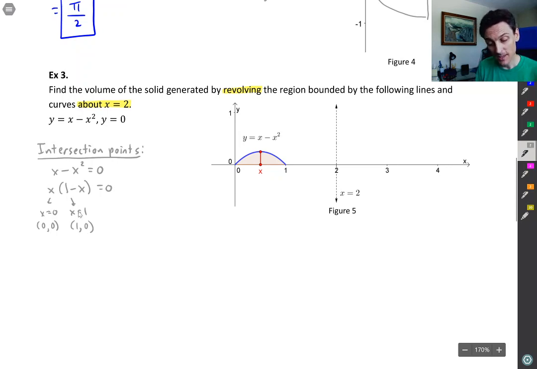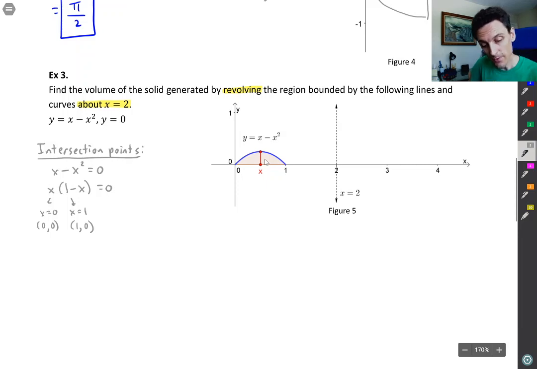Okay, so the main thing is these are the intersection points, so you could put a dot here and a dot right here at (0, 0) and (1, 0), and then you would just draw a parabola that's opening down. You don't necessarily have to find exactly the vertex, although you'll know that it's halfway in between at an x value of a half. And you don't really need to know what the y value is unless something else compels you to need to know that. But unless you need to know, you don't really have to draw that information. And here it turns out we're not going to really care about that. So let me erase those two points. And so we would be able to draw this little region.